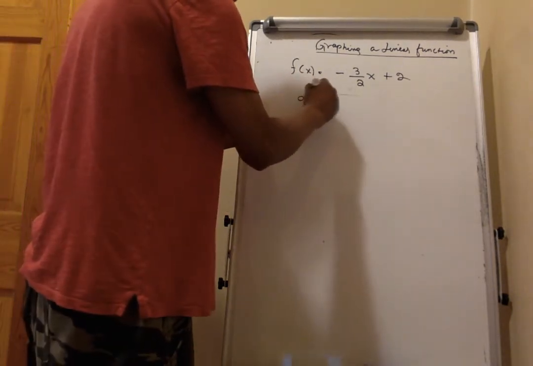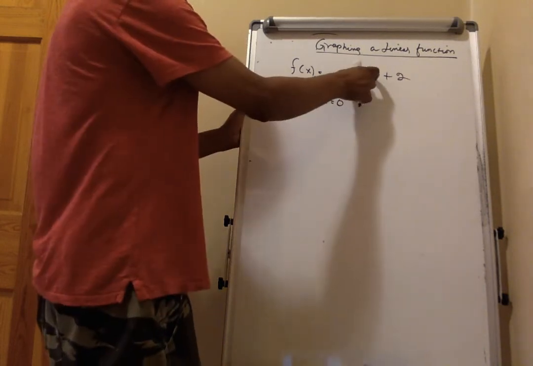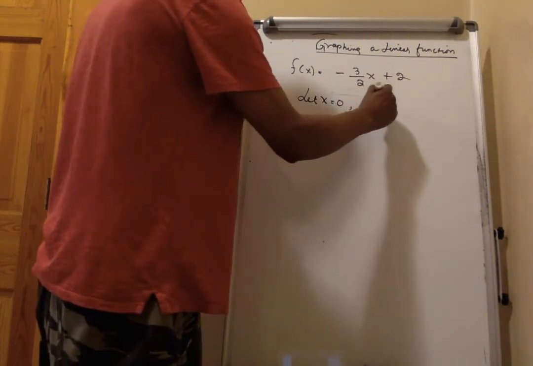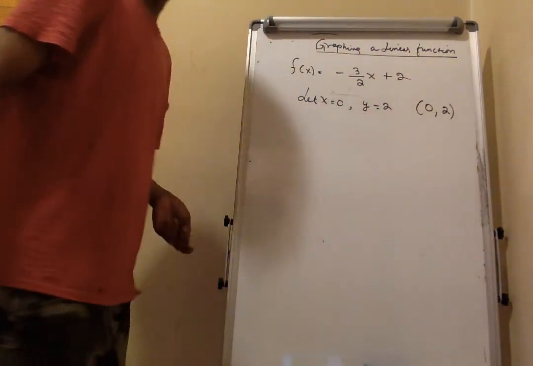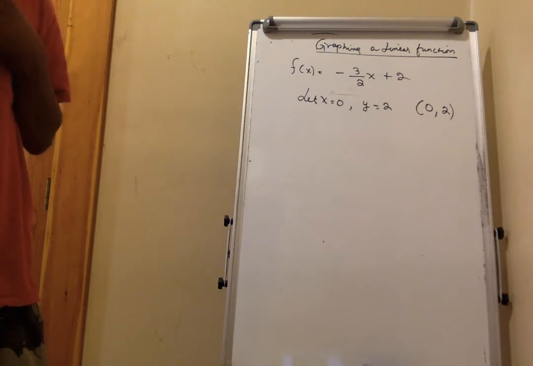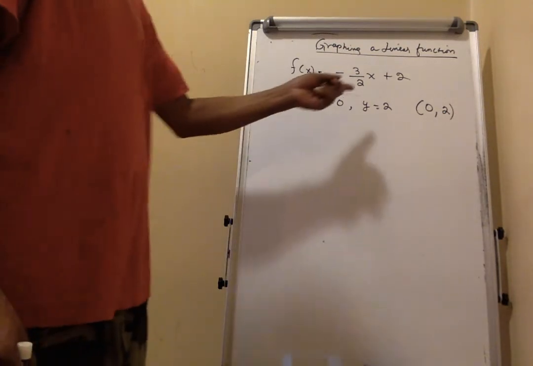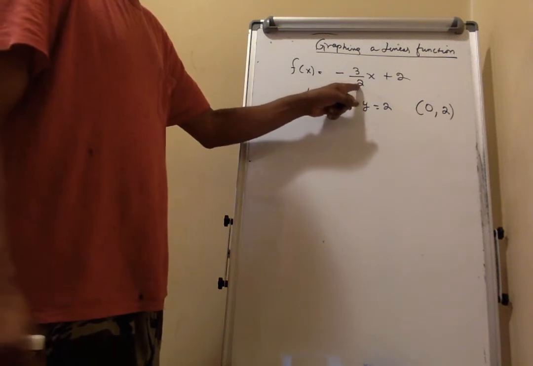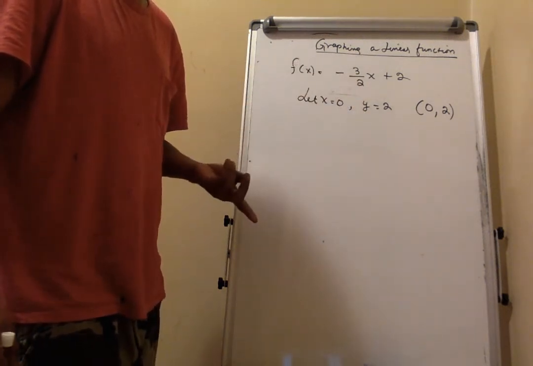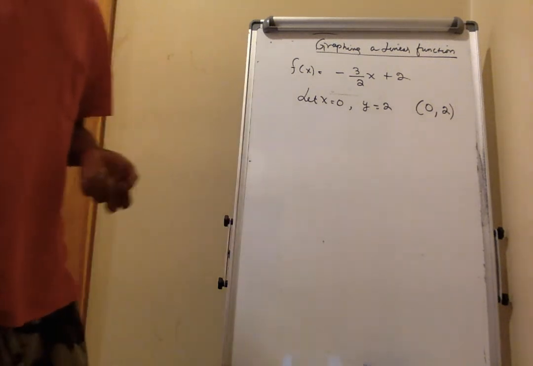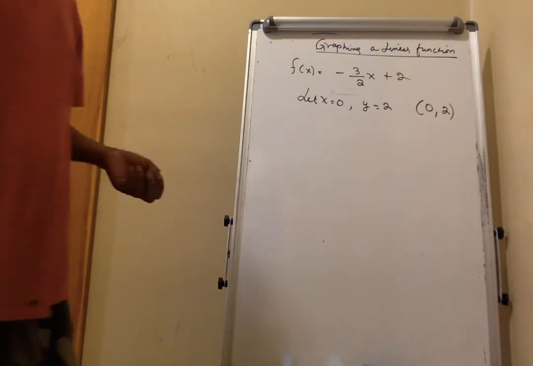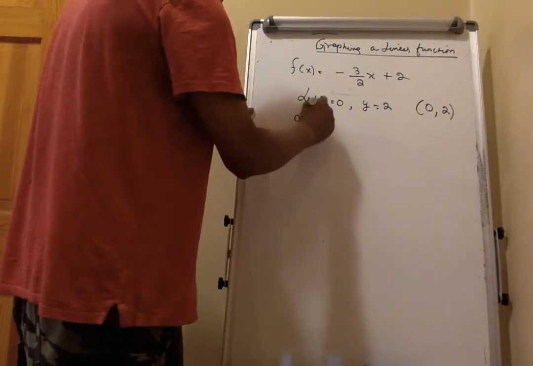If you let x is equal to 0, this entire thing becomes 0, and then y is equal to 2. That's why we call this the y-intercept. So your y-intercept is 0 and 2. This is one ordered pair that we need in order to do the graphing. And for the second number, if you want to avoid a fraction, because you have a denominator 2, multiply by any even number, by 2, by 4, by 6, by 8, you get rid of the fraction. So probably the easier one is let x is equal to 2.